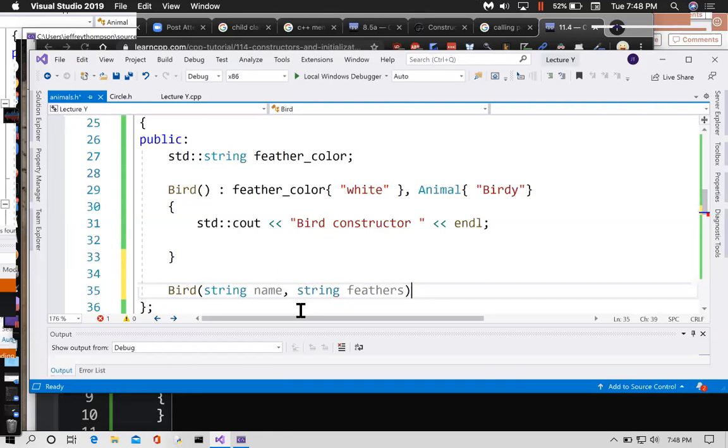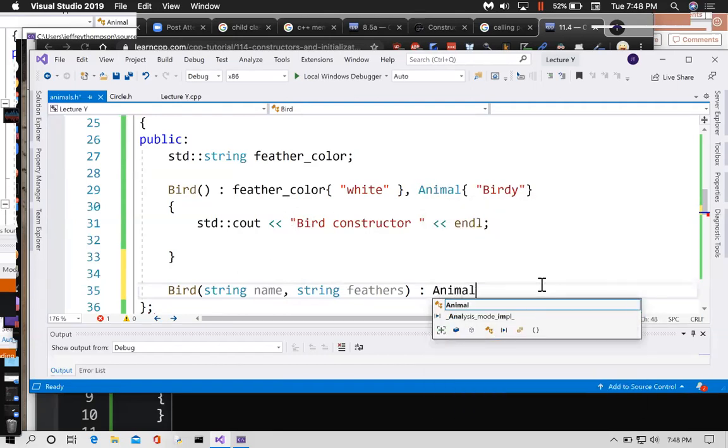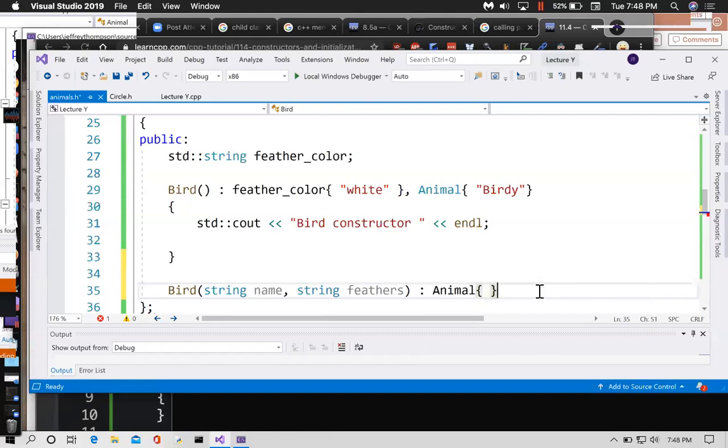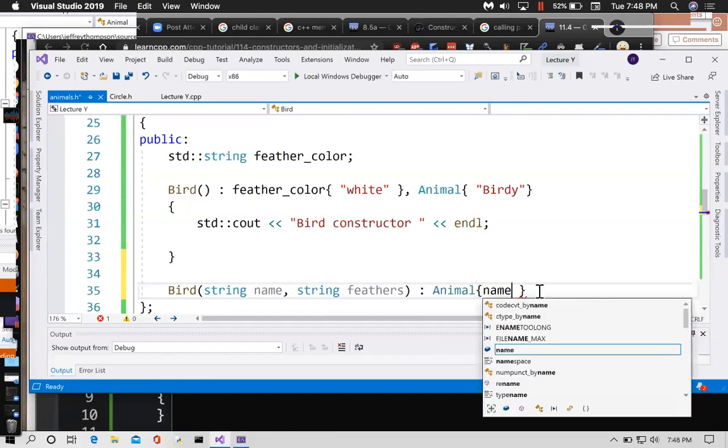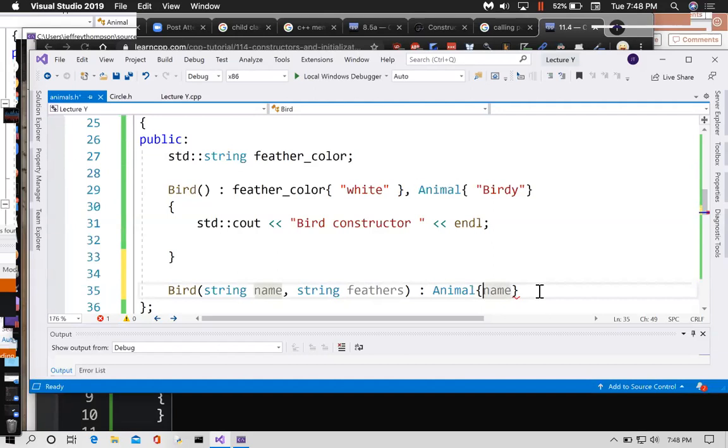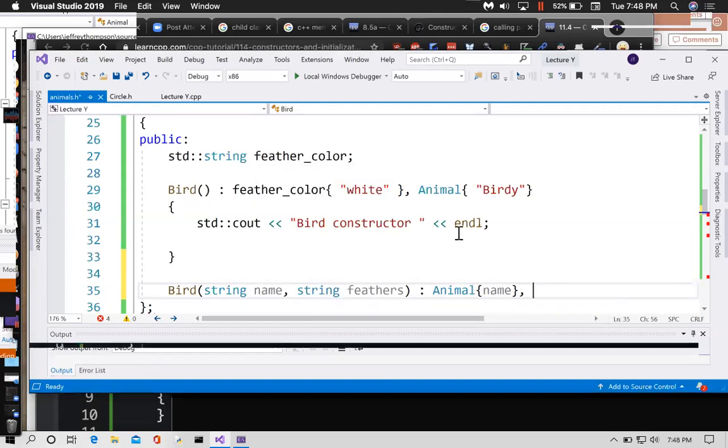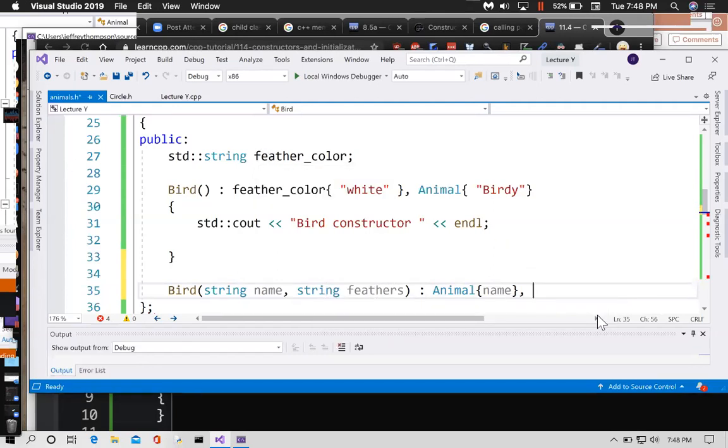Well, it's got to call the default constructor with that name. And it's got to set the value of the feather color with the variable feathers. It seems to be marking an error there. No, it went away.